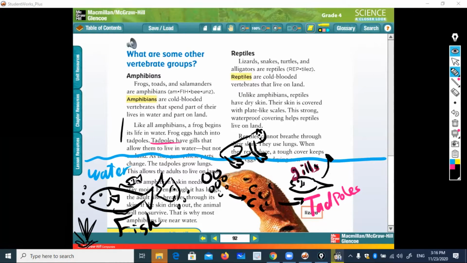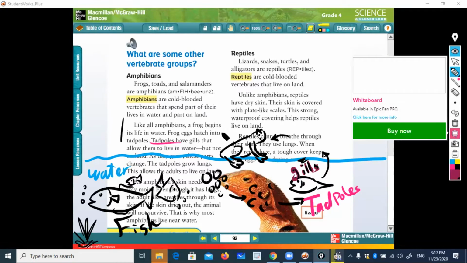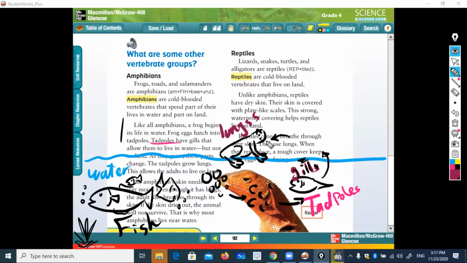Now when this one becomes bigger and bigger, the legs start to appear and the tail will start to go. And now it will become an adult frog like that. When this one becomes an adult frog, it can breathe by lungs and live on land. This one breathes by what? Breathe by lungs and live on land. Again, the adult frog lives on land and breathes by lungs. When this one lays eggs, the eggs hatch to get out tadpoles. Tadpoles live under the water and breathe by gills.